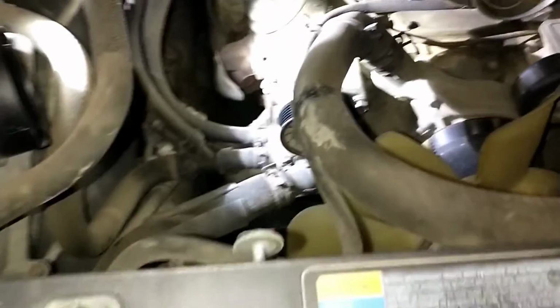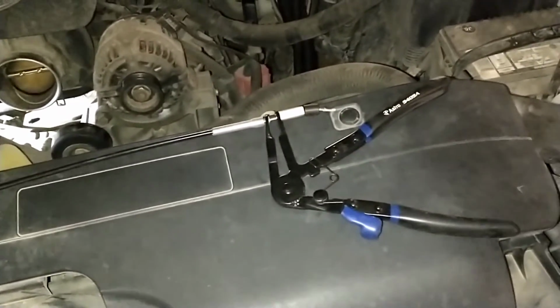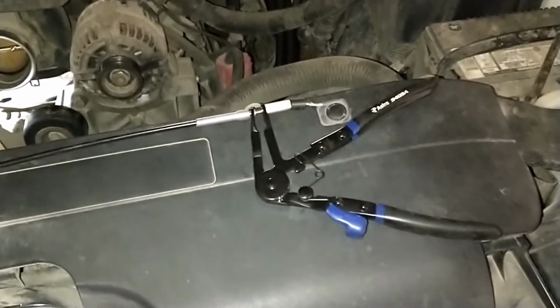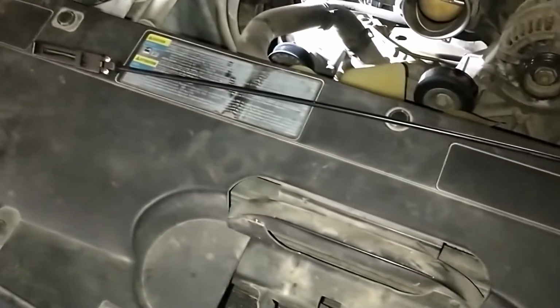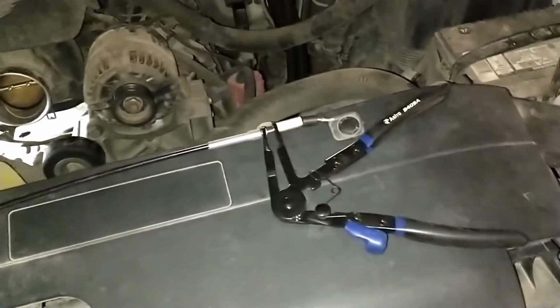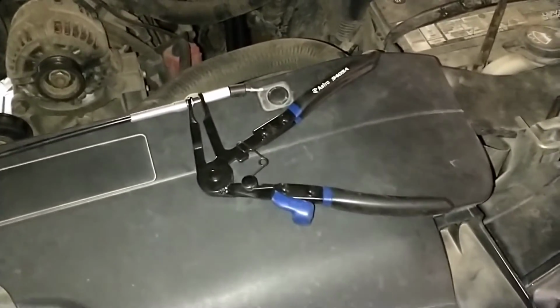And I was just going to show you something here. I've got a tool specifically for those spring hose clamps. A lot of people know about these. Most professional mechanics have them. But they make dealing with those hose clamps so much easier, and they're like, I think, $14 on Amazon or something. So get yourself a pair of these. They make life way easier. I'll show you how they work here.